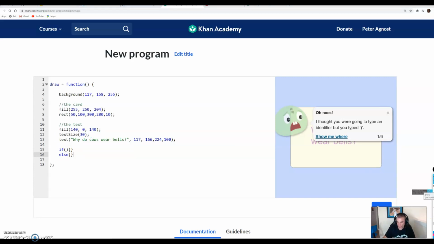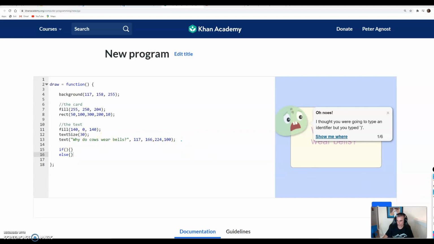So the else statement right here, the second half of this, else run this code, that is sort of the default. That is what the computer is going to run first. And at first that might seem counterintuitive. You're like, wait a minute, this line 15 is written first and line 16 comes second. But remember, line 15 is only going to happen if this condition is being met. Otherwise, it's going to run this. So when you're setting up your if-else statement for a card like this, you actually want the question to be inside the else statement. Again, it's a little counterintuitive.